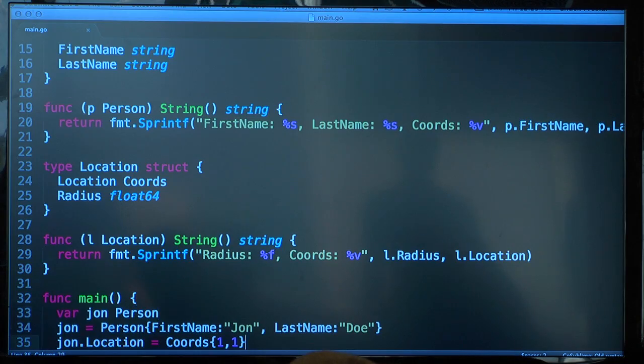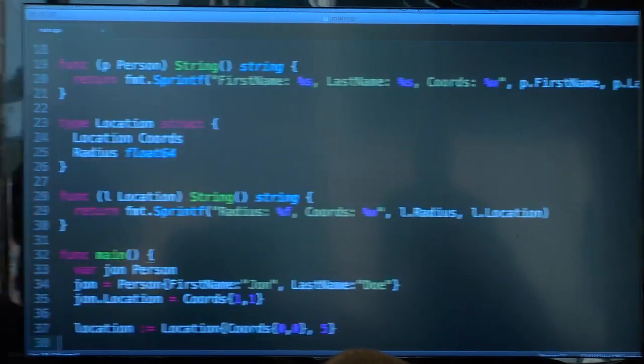I wish Go allowed us to, how do I want to word this? To access the coordinates of the location, we obviously have to say location.location. And then we can access its longitude and latitude properties. That's getting a little long. I don't really like that. So this presents a case where if we were using a classical, class hierarchy type language, we could basically extend the class and say location extends class coordinates. But Go is not a class-based language, but it does allow us to do something called composition.